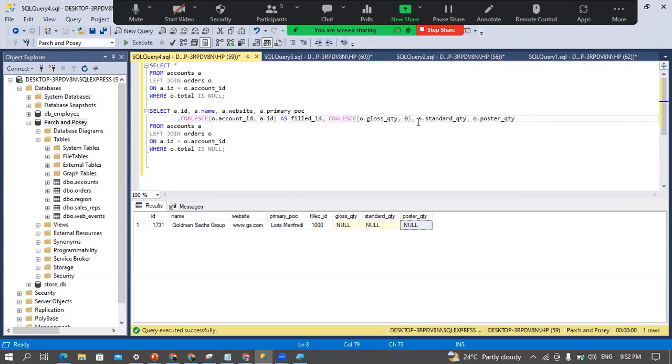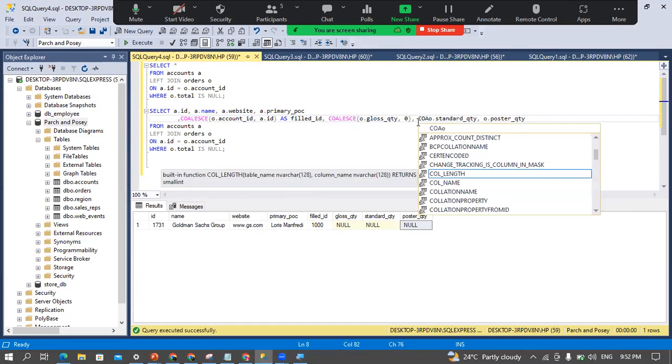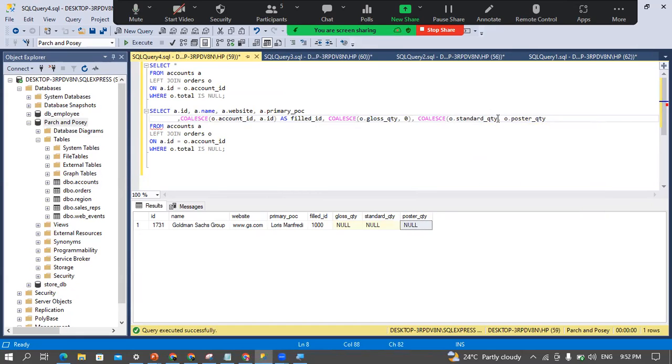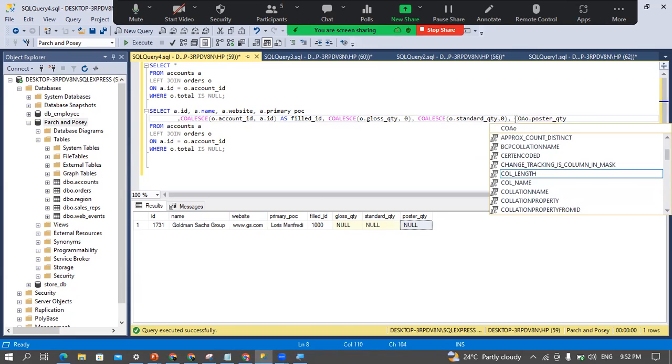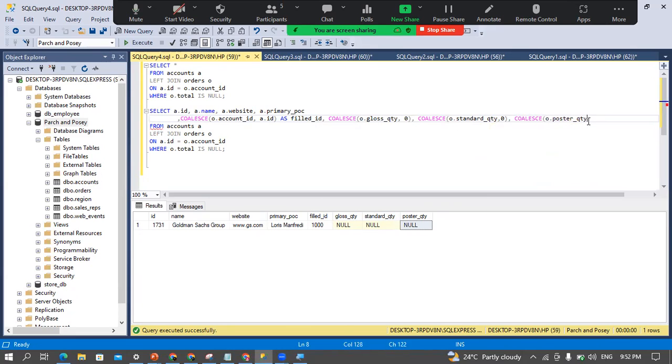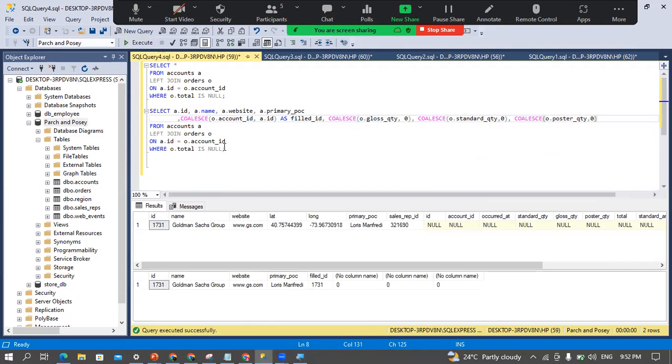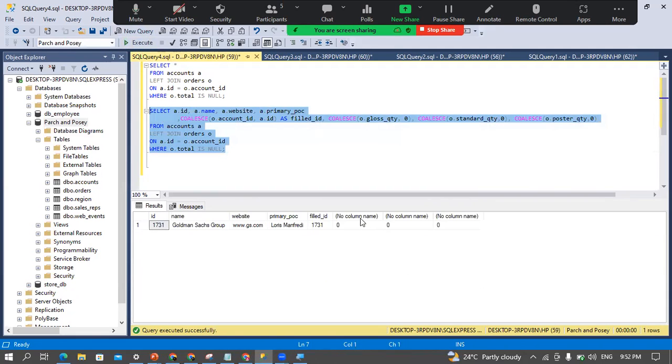Same thing here, Coalesce this, instead of being null, put a 0 there. And lastly, instead of being null, put a 0 there also. So when I execute this, you see that works.